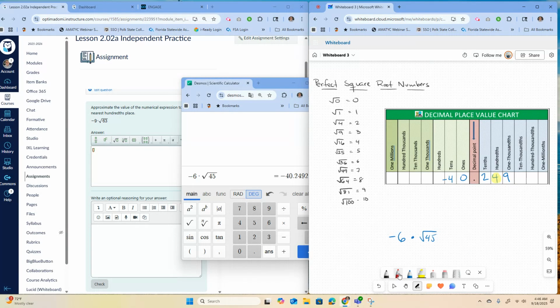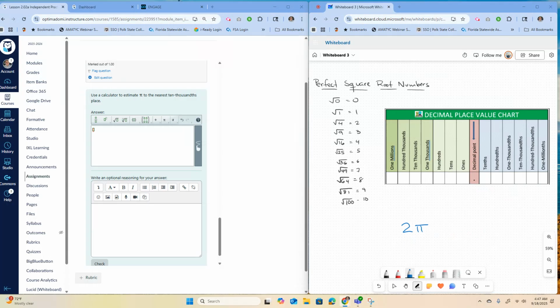Okay, how do you do the rounding? Look to the digit to the right. If that number is 5 or more, the 4 that I highlighted is going to go 1 up. Everything else to the left remains the same. And look, the approximate answer of this multiplication is -40.25. Okay, that's how we do this one. Let's go to the next one.